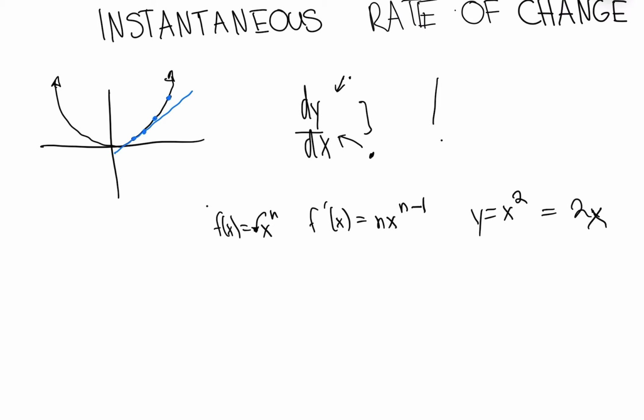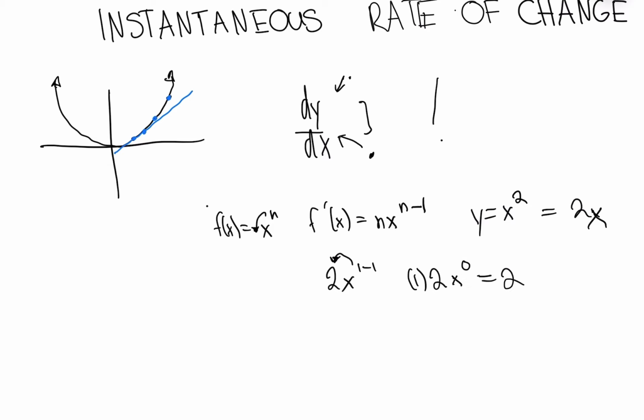What does this mean? This means to calculate the slope at any point on this graph, you just plug in the x value, multiply it by 2, and that'll give you the slope. Now I have another question for you. What is the derivative of 2x? If you said 2, then you're right. You multiply the exponent of 1 to the coefficient, and then you subtract 1 from the exponent, giving you 2 times 1 times x to the 0, which gives you 2.